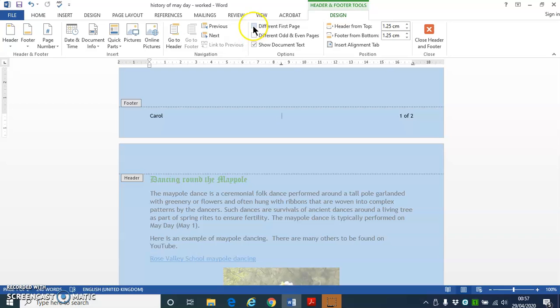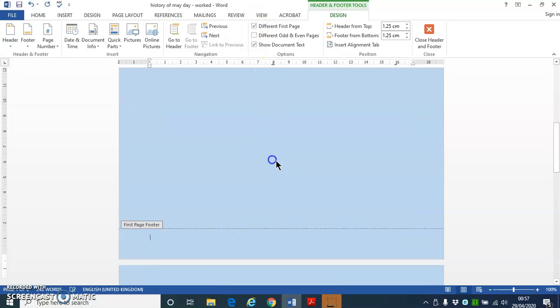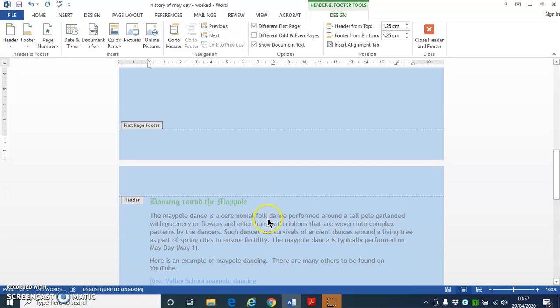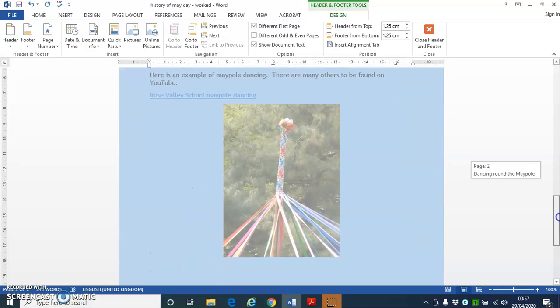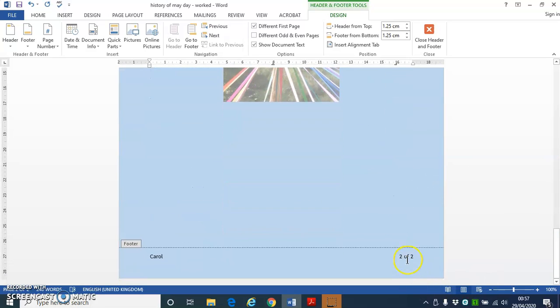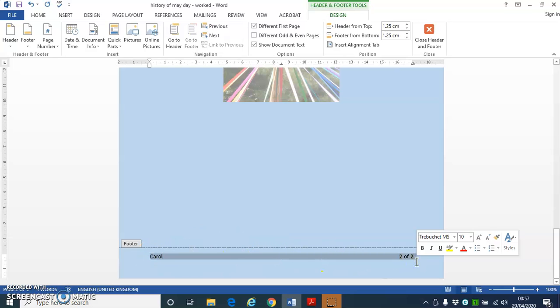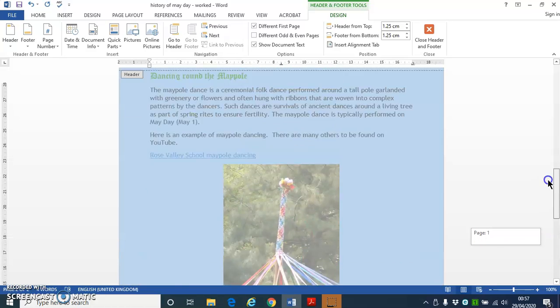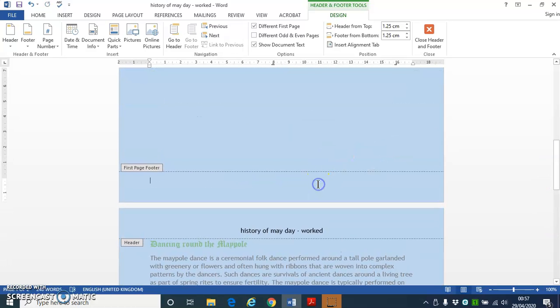So what I'm going to do is have a different first page, so that in the header of the second page I'm going to centre align that, and then I'm going to put in the file name. When I choose the different first page, I lose the footer that I've already created, so I'm going to copy the footer from the second page and then paste it into the first page.